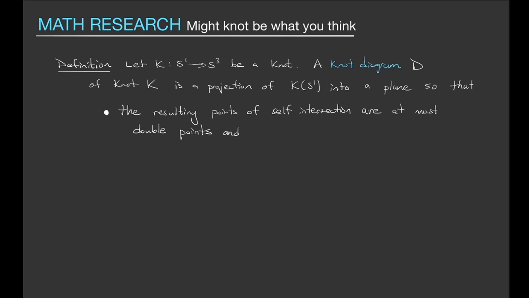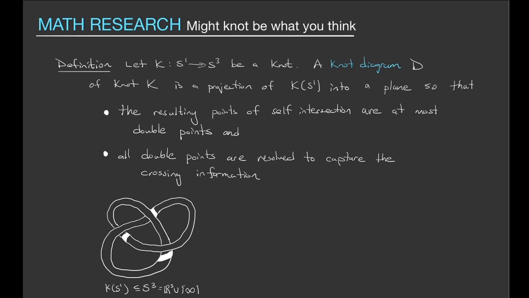They're not triple points or quadruple points, they're only double points. That is, there's only, in some sense, an overlap twice. And we do have to make sure that we are able to capture the crossing information. Diagrammatically, here's what it might look like. Say we start with a knot that I've tried to draw in a three-dimensional sense, and it's floating in three-dimensional space. Then we project that knot onto a plane, but notice when we do the projection, there are these points where we're not sure which strand of the knot goes over which other strand. That's the crossing information that we need to keep track of.